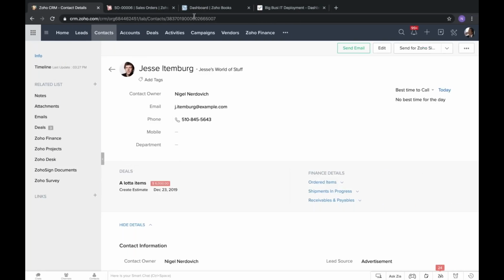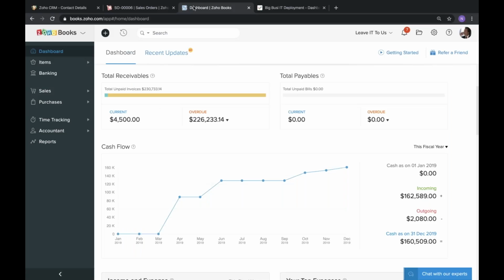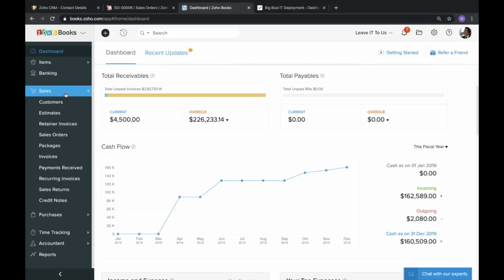So I'm switching back over to the apps, and now I'm going to open Zoho Books. So this is the double entry accounting software I've been talking about. You'll notice it looks very similar to Zoho Inventory. And actually, if you want to, you can set it up so basically all of the inventory modules just show up in Books. Then you don't really have to use inventory because all of its power will just be sitting in this screen instead if you wanted to.